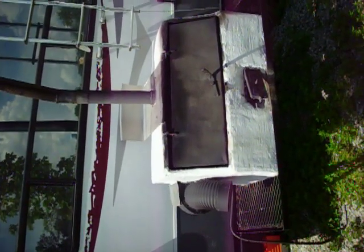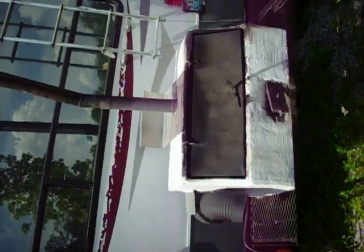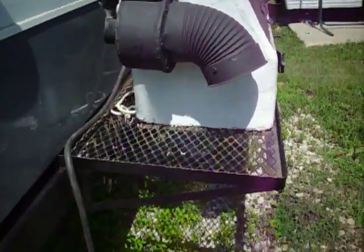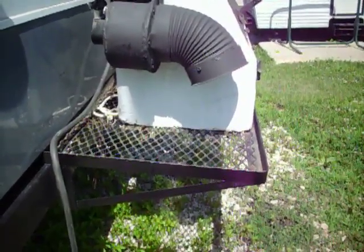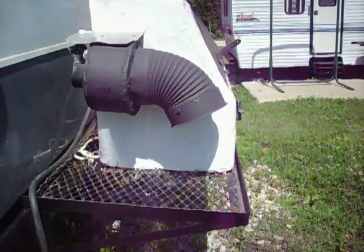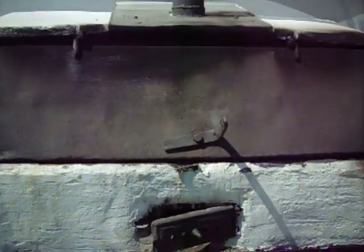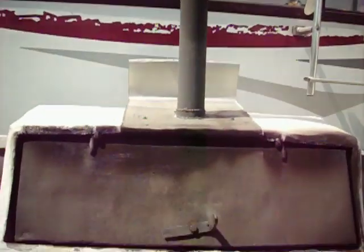Hi, my name's Hank Sprague, and this is the stove I built for the back of our RV. As you can see, the platform it sits on you can buy at any Northern Hydraulic or camper store. It goes in a Reese hitch on the back of a pickup. On this side you'll note that there's a 12-volt blower from a Ford Ranger pickup with an air intake. The door is the only hot surface along with the chimney that you can't touch on this.